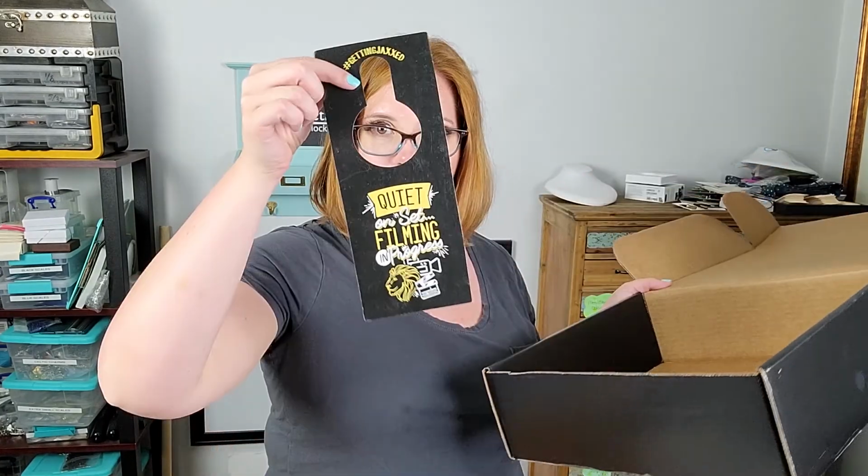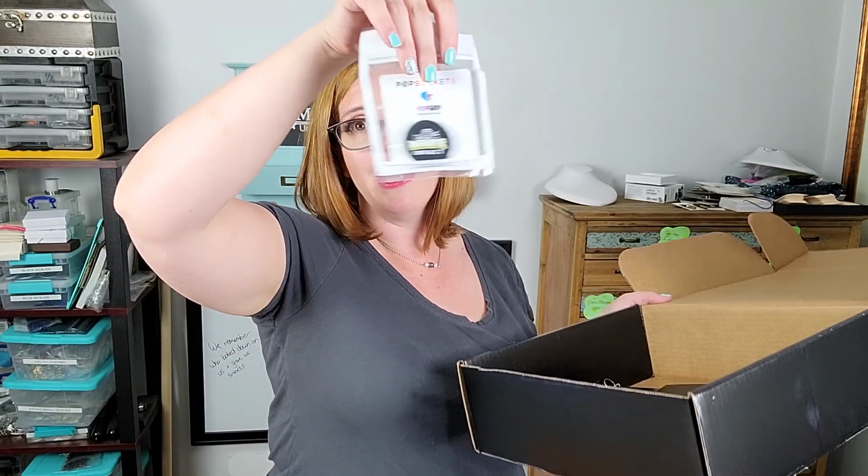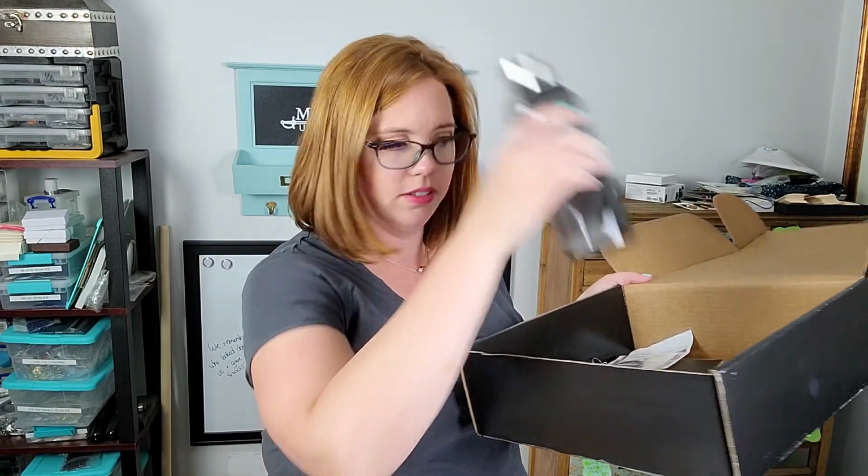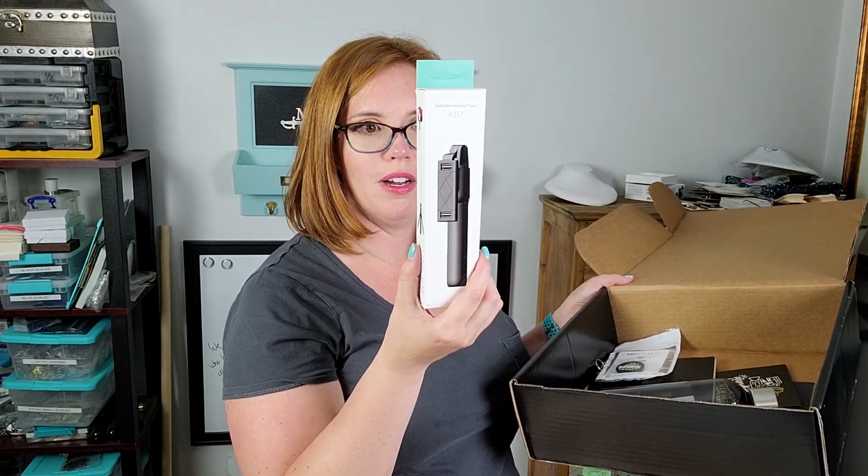Alright, so there we go. That is the VIP code content creator box. We have the book, pen, quiet on the set clapper, the sticker, the journal, I'll definitely use the journal, the pop socket, I may or may not use, the water bottle, again, may or may not use, and the tripod. Love the tripod. There we go! VIP code.